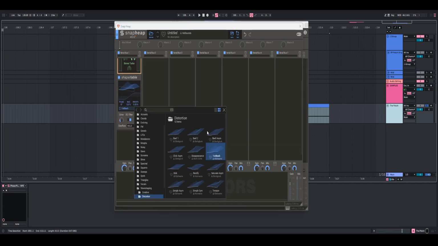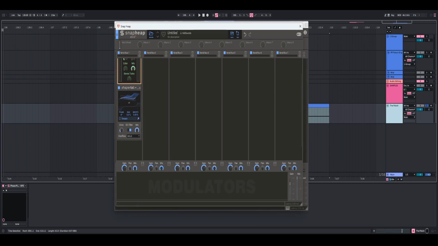And of course, my favorite shape here is tension, so I'm going to come over here to the wave shaping distortion and hit tension. Then I set the frame to, I think, around 160. Oh, that's kind of loud, so I'm going to turn this gain down. Yeah, around 160, 165. Okay, and then for the drive, I set it to, I think, around 8. So I'm going to right click and hit 8. And then for the mix, I set it to 48. So I'm going to right click and hit 48.